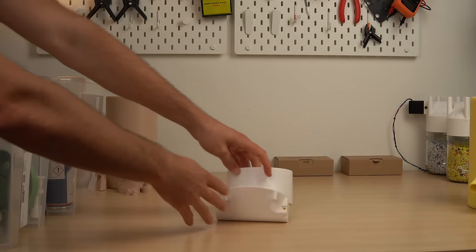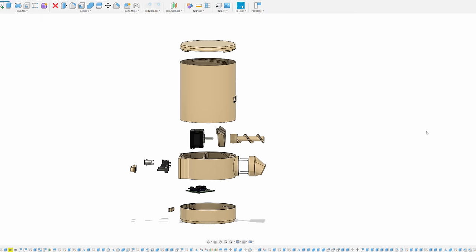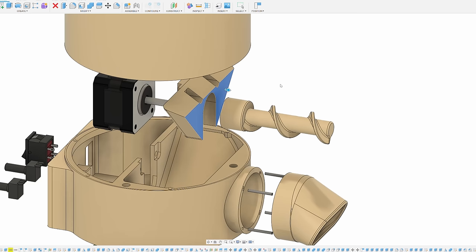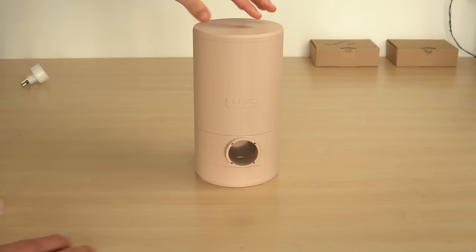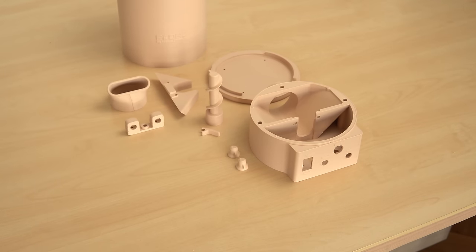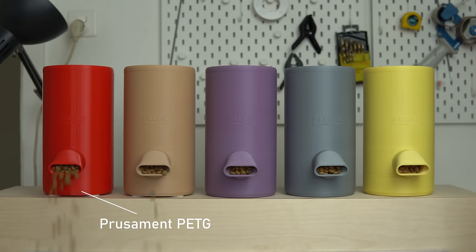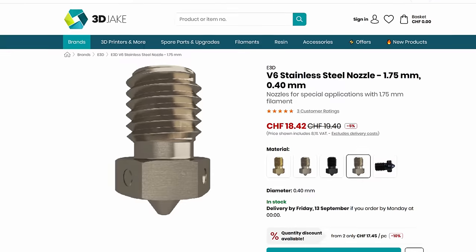This prototype has been through a ton of design iterations, which is one reason why the build is very modular — so if something structural needs to be changed there is no need to reprint the whole build. One Pedro consists of 11 3D printed parts that are all assembled together. I personally like to print mine in Prusament PETG or PolyTerra PLA, although in the long run you want to print this device in a food-grade filament with a stainless steel nozzle.